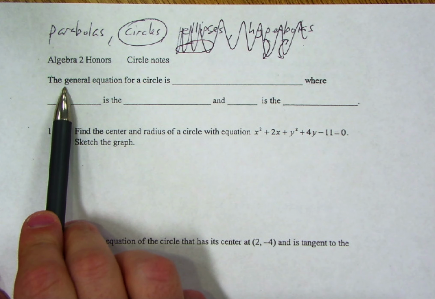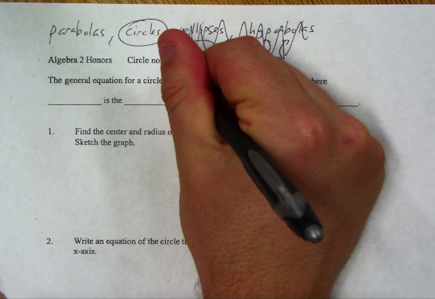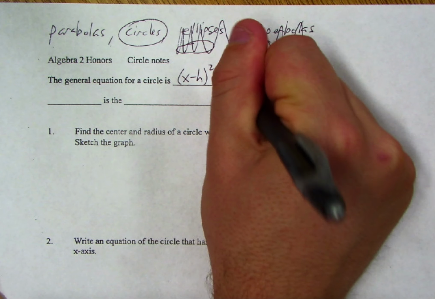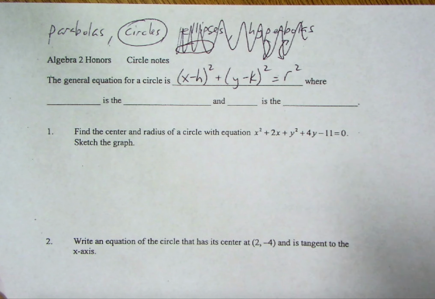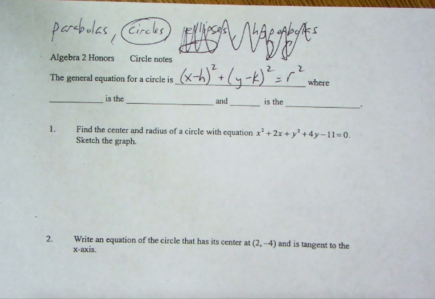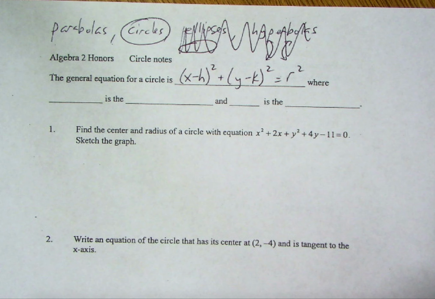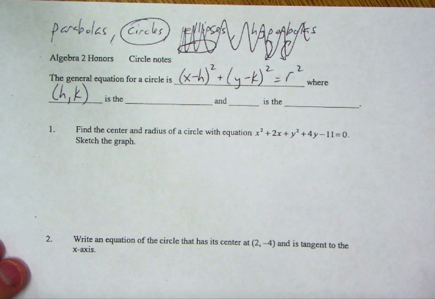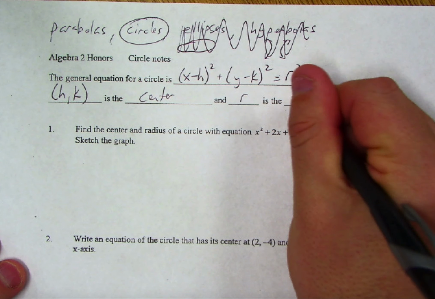But first and foremost, to remind you guys of the general equation of a circle, which came up on our systems test, is this. It's (x - h)² + (y - k)² = r². And so we talked about this first semester. We had to graph some circles on the system stuff. But on the system stuff, I didn't really have h's or k's in there. Our origin was always the center. But in this equation, (h, k) is the center. And remember that r is the radius.